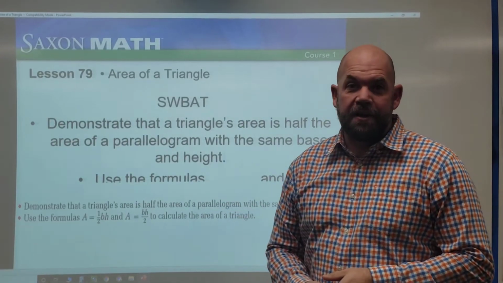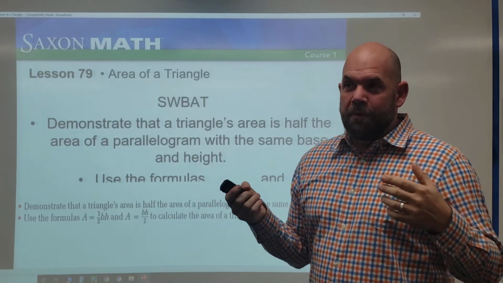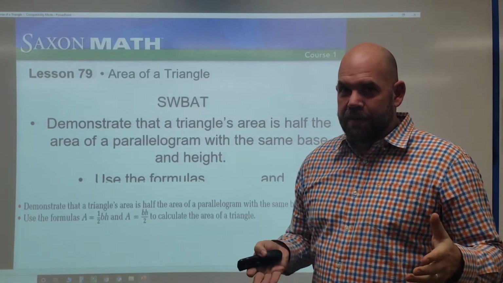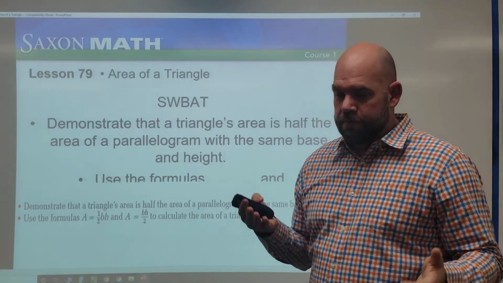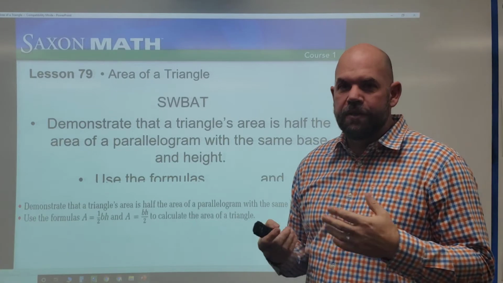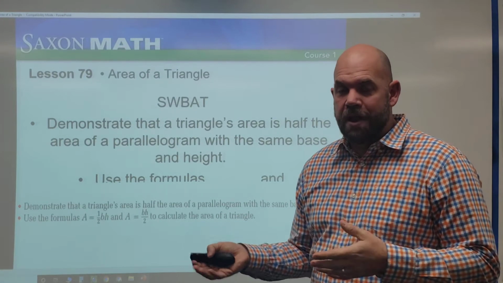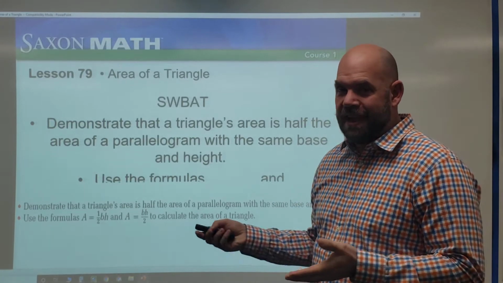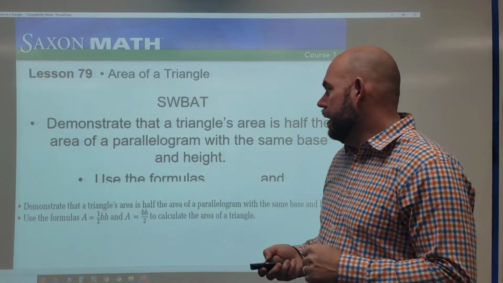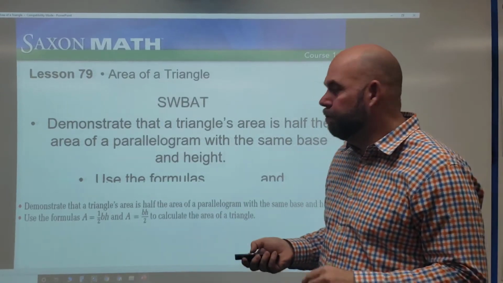Today we're going to look at the area of a triangle. Now, being able to remember the formula, that's basically what your assignment is for today: remember the formula for the area of a triangle. We already know the area of a quadrilateral or a parallelogram. That's just the base times the height, right? So a triangle's just half of that. It's easy, but we're going to show you why.